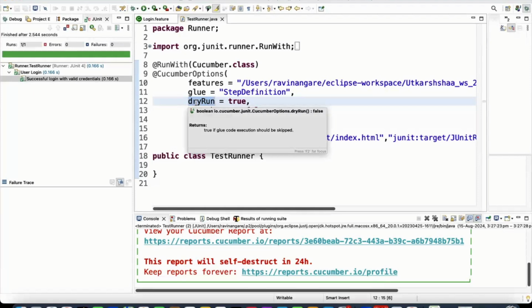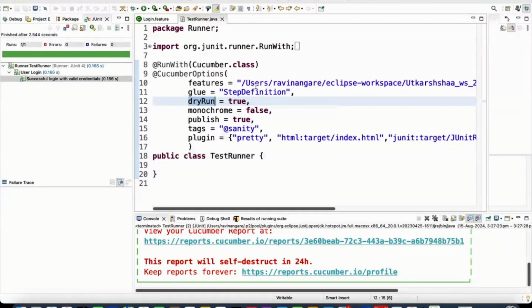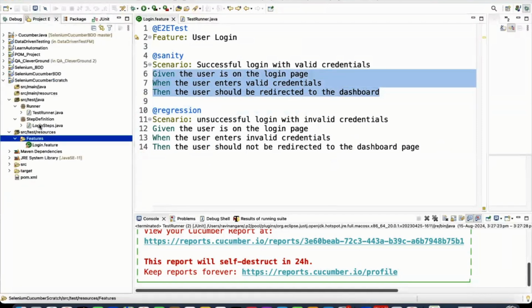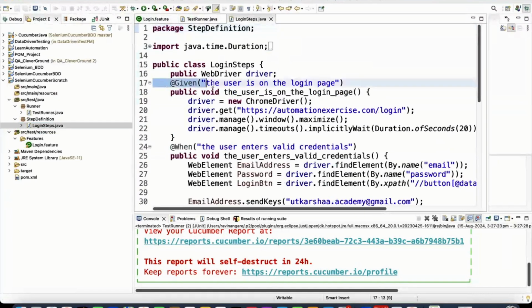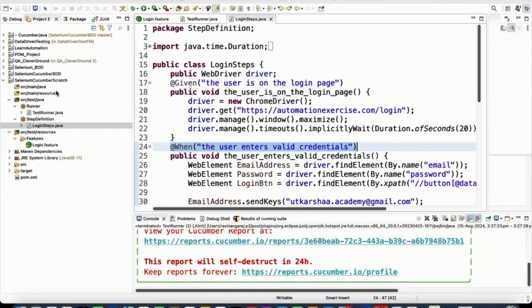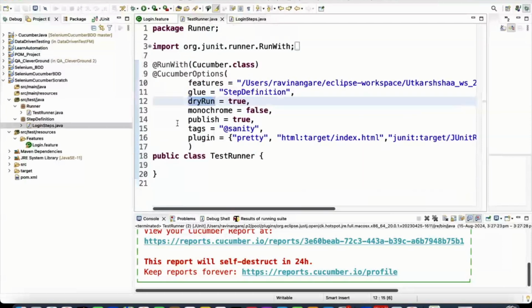The code we have written in the step definition file is not executed. Instead, Cucumber compares the steps we have written in the feature file with the steps implemented in the step definitions. If it finds all the steps in the step definitions, the dry run is completed.